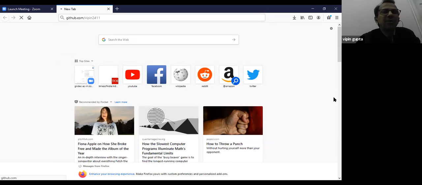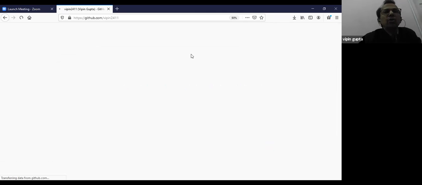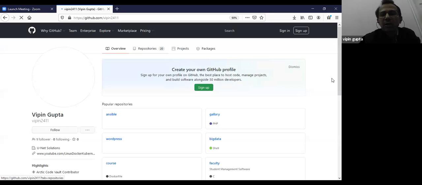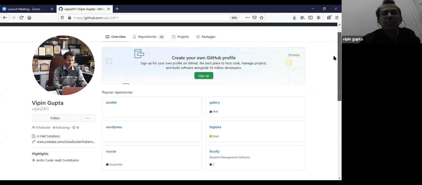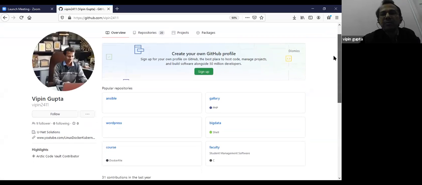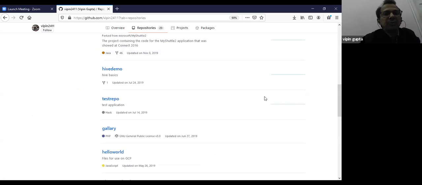All the commands, everything I have put into my GitHub repository, so you can get the data from there. A lot of repositories are there, so let me show you in which repository the data is. I think Hive demo.